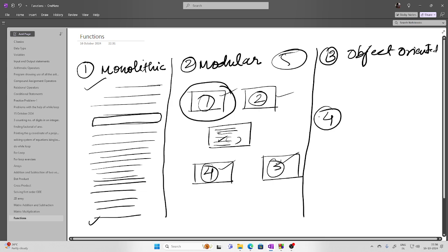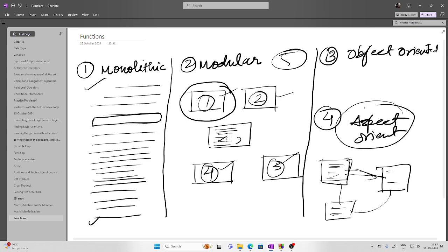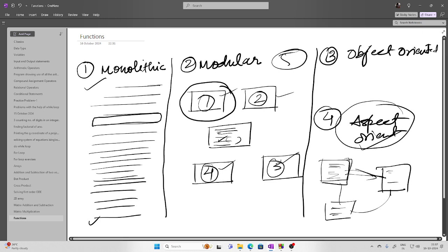Then the final one is called component assembly or aspect oriented programming. Here they make a sort of block diagram where one can bring this block, then this, then attach. This block will have some function in it. So this makes the task much easier. Nowadays you have n number of software where this aspect oriented approach is used.